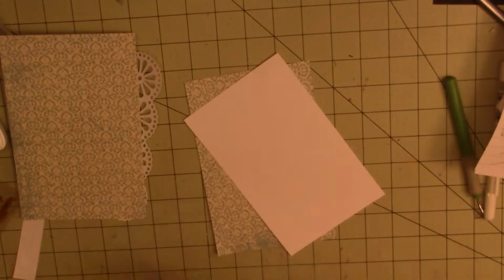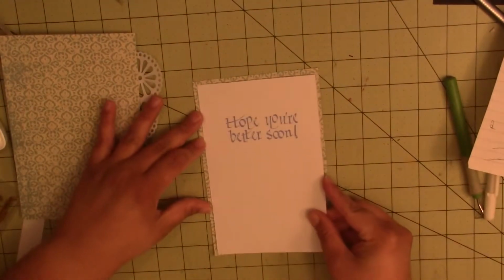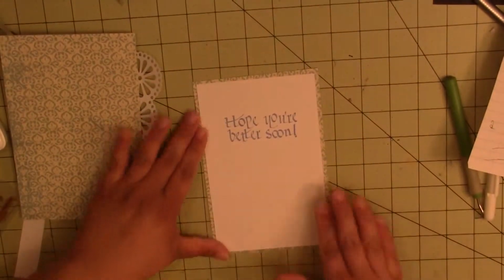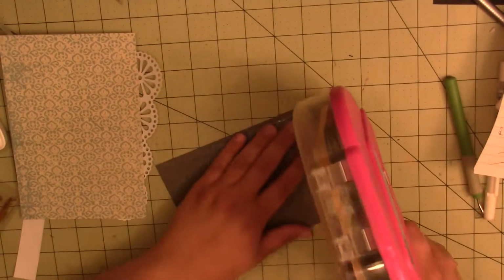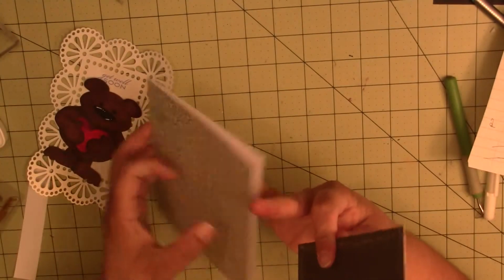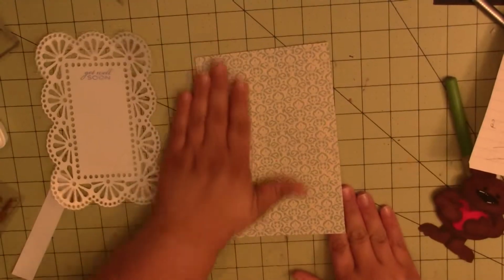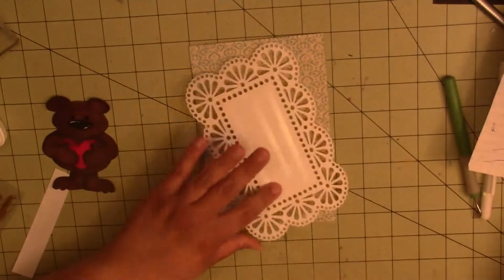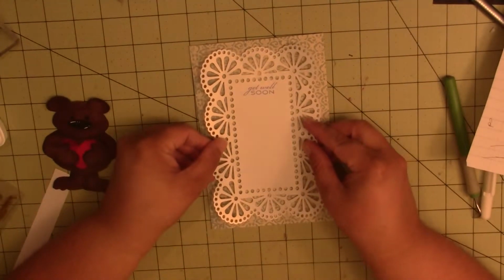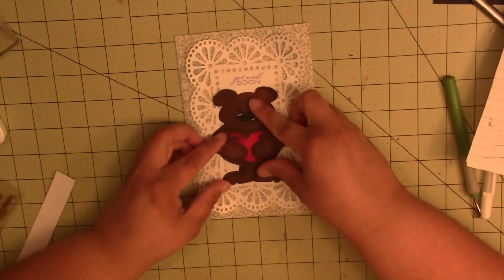This is going to be a super quick card, which is very unusual for me, as you guys know. I'm going to go ahead and use some ATG and put that together. And I'm going to just put this on the inside of our card. And we're just going to, oops, throw the bear apparently. Now for this piece, I'm just going to throw a little bit of ATG on this back panel here. And if it bothers me a lot, I will then come in with some wet glue around these edges, but I think we'll be okay there.